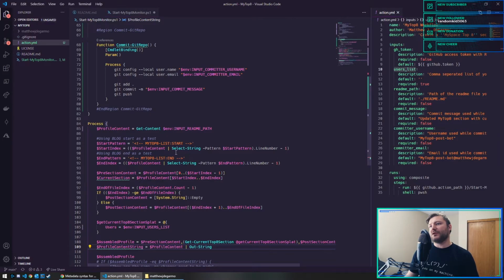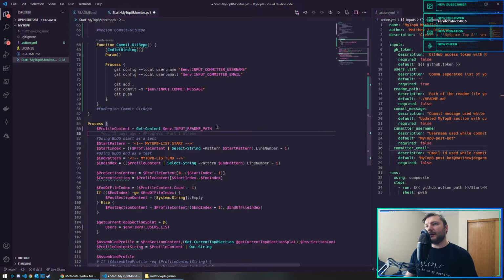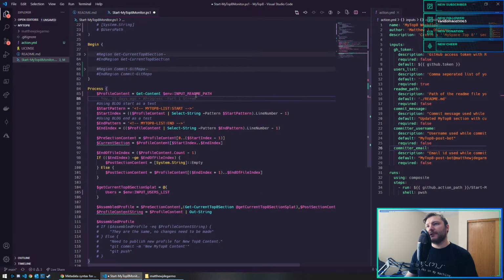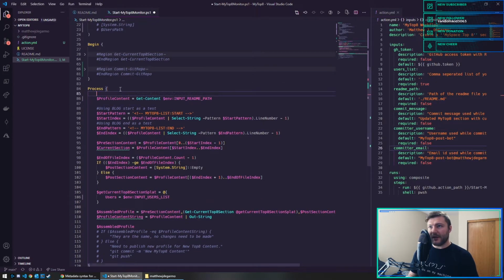Because I still need to run this script and test stuff, but I can't reference this yet because I'm not actually calling it from an action. So I will need to add a bunch of this stuff manually.